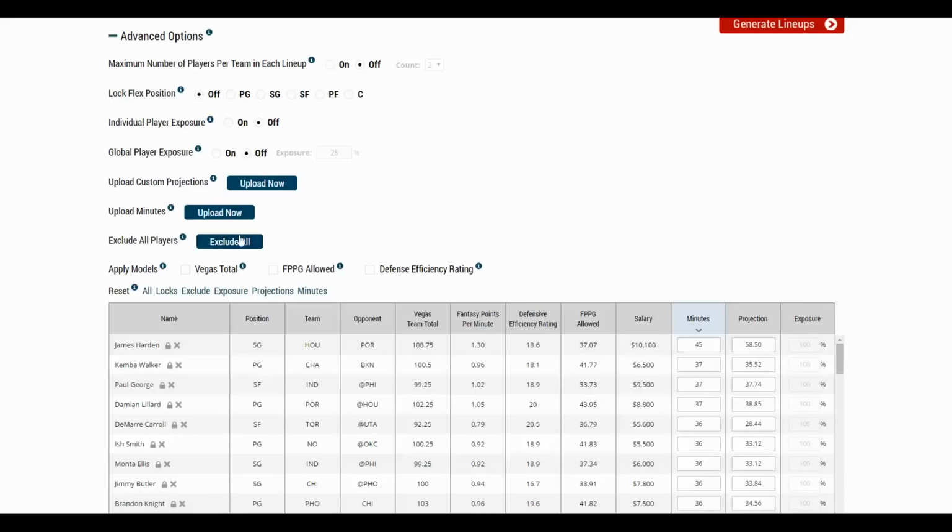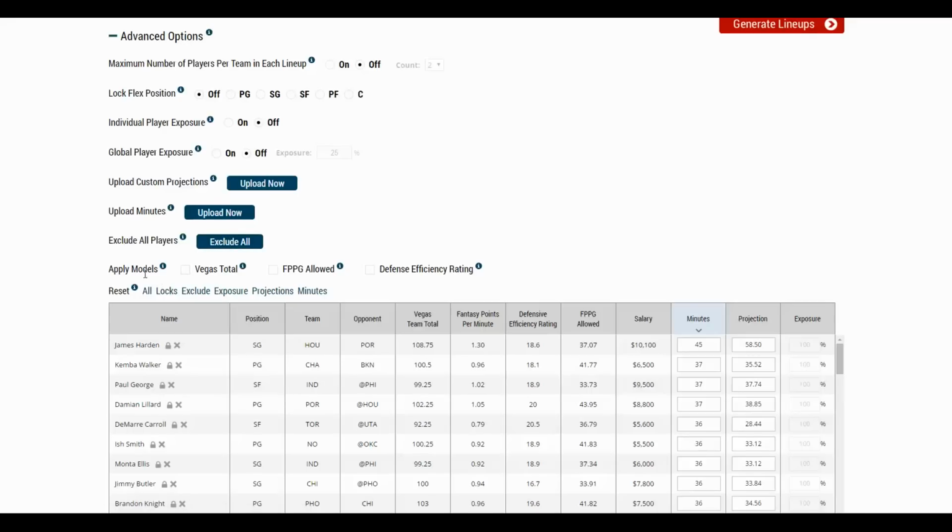You can also exclude all players. Some people want to work with a small group of players, so they want to exclude all players off the start, and then they will go in and unexclude those players that they want to work with in their player pool. This isn't really using Colossus the way we built it. Colossus is built to provide optimal lineups based on projections, but if you do want to work with a smaller set, just be careful, because if you limit it too much, Colossus may not be able to generate the number of lineups you want, or any lineups.